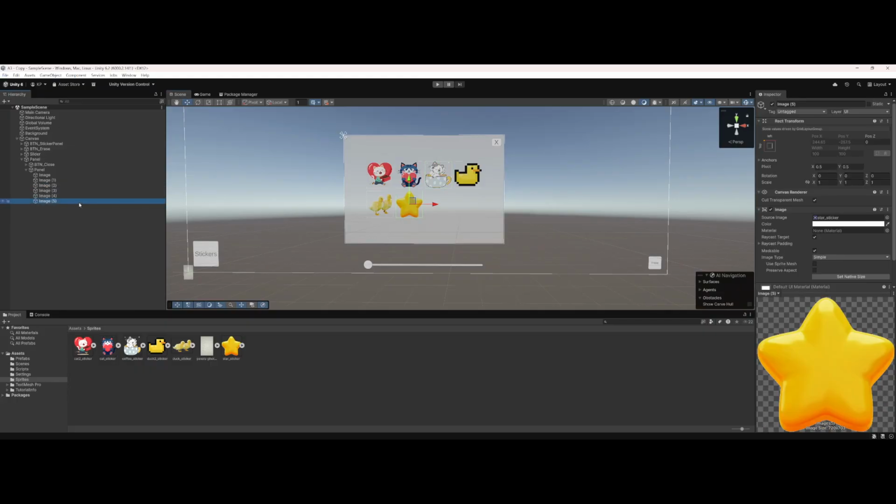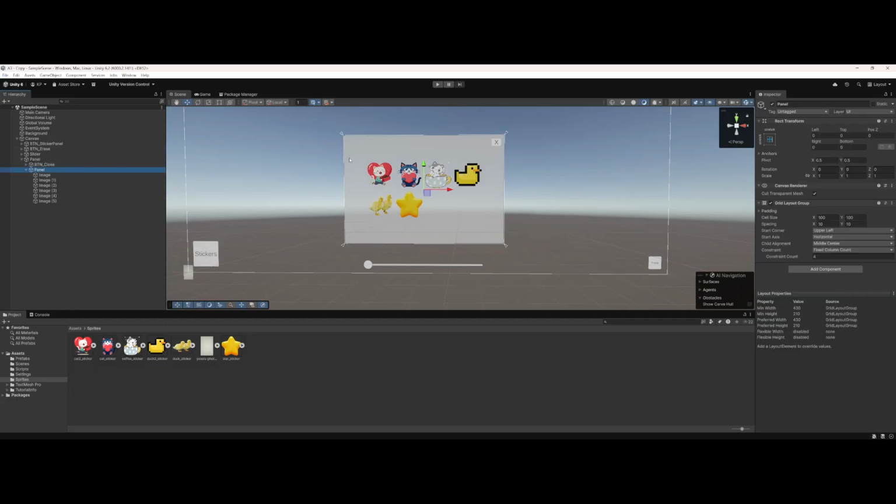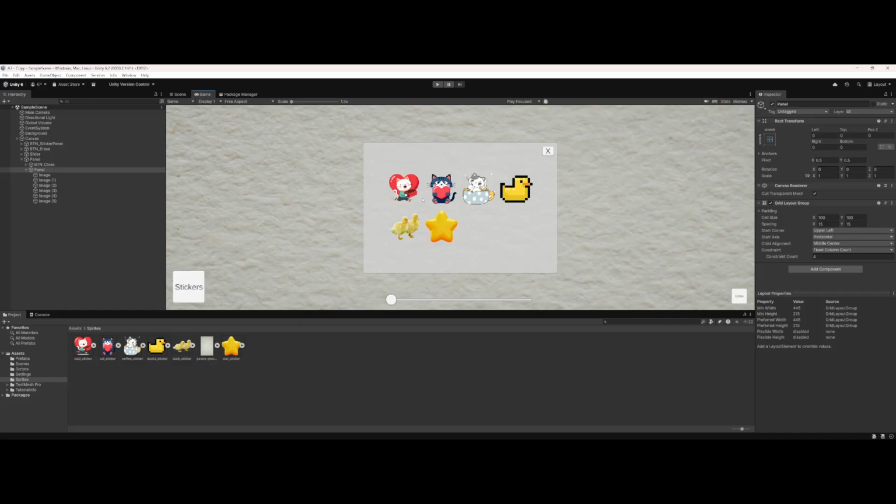And so now, if I ever have more stickers or I have a feature where we can upload our own images, you can see that it's just going to automatically start laying this out for us. Now, in this case, my experience is just going to have a finite amount of stickers. But again, this just makes that layout part easy, right? I can always change the spacing if I find it too little. And everything is evenly spaced. That's the nice part.